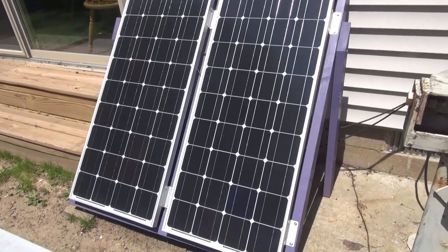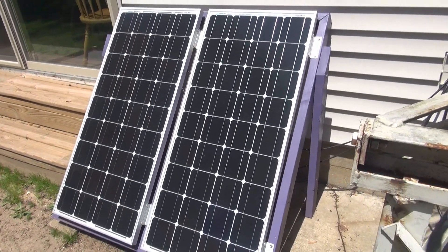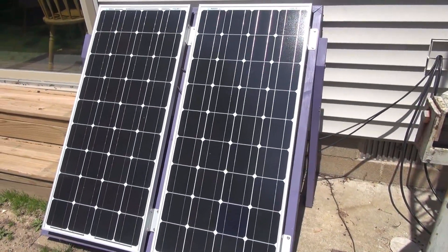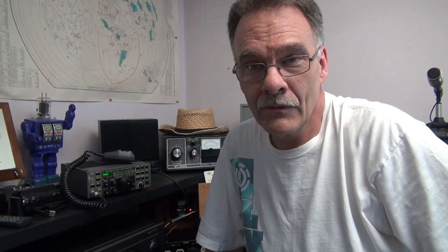Here they are — two 200-watt solar panels just sitting on the ground. These are charging a large deep-cycle battery that's underneath the radio bench, so I can go completely off the grid with this station. There you go — you got to see N6TLU wire up the Elecraft K2 microphone input jack. It's a little different than most transceivers, so hopefully this information will help you out. We'll see you on the air sometime. N6TLU, 73s.